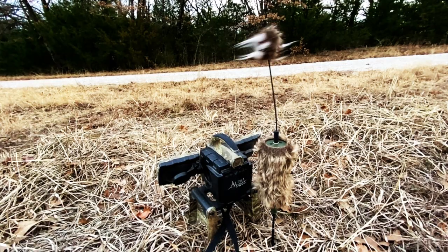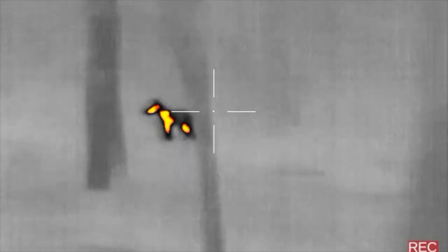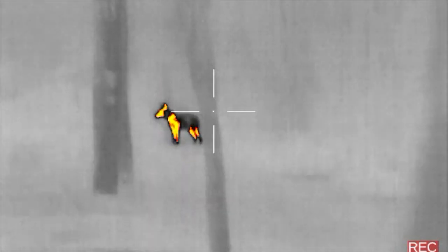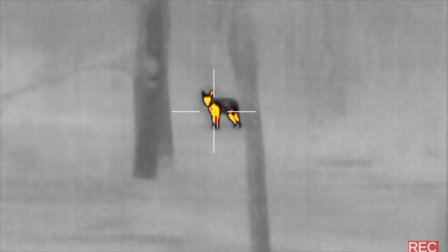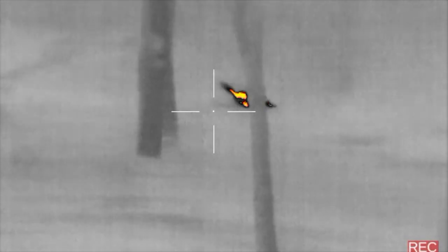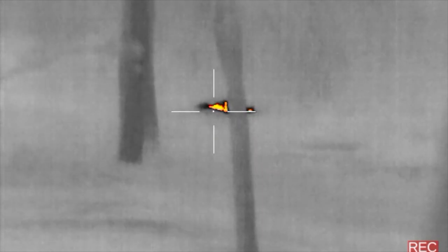Later that afternoon, I set up for an evening coyote hunt. I hunted two different locations with no success. I came home to take care of the dogs, and after feeding them I looked outside with my Pulsar Axion XM30 and saw a heat signature by the pond. We have a lot of deer that feed in this area. I stepped on the side of the house and waited to confirm that it was a coyote with my Flir 736 Thermocyte Pro. With one well-placed shot, this coyote got anchored. Sorry I didn't get the audio, but the coyote's down.